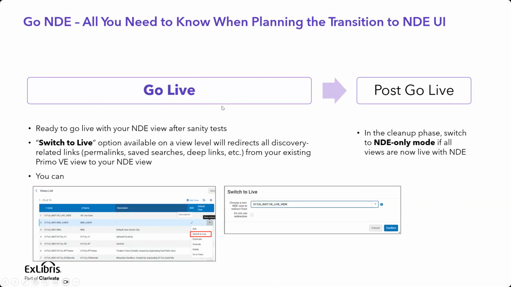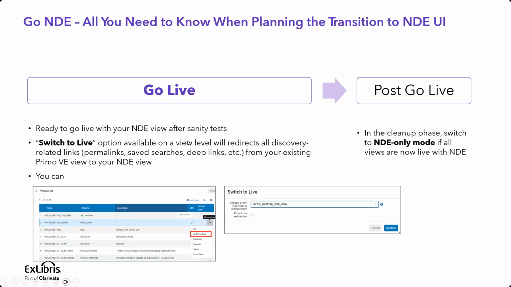What does that mean? The go live is set up per view level. If you have several views in Primo VE, you can choose to start with one view, duplicate it to an NDE view and go live with that, while the others can remain with Primo VE until you decide to go live with them. So you also need to know that it's view level.